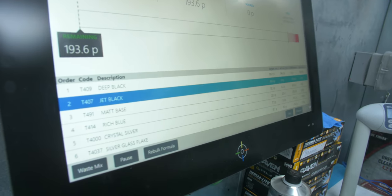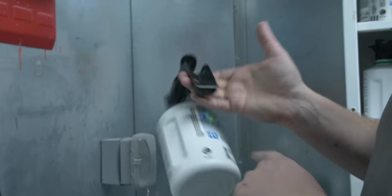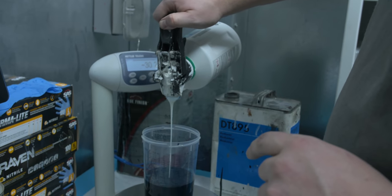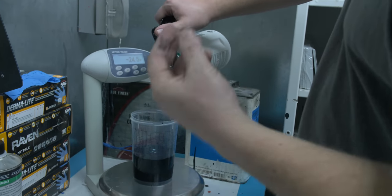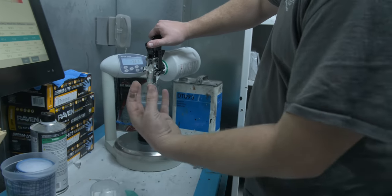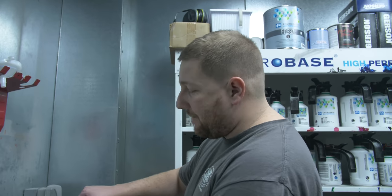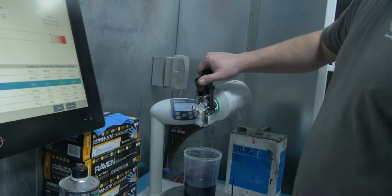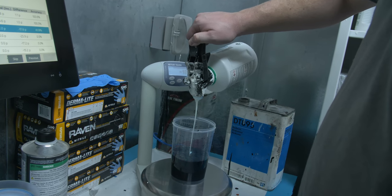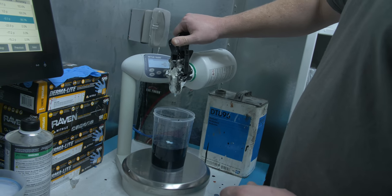This color has both in it. It's just about a 50-50 mixture of it. Matting base, and what this does is make the pigment of the color, the black, lay flat, and it's going to cause the glass flake to sit on top of the base coat. Even though it's being sprayed at the same time, the matting base is going to allow that pearl and that flake to stand on end, which is going to give you a really intense sparkle. So you're not going to be able to see it in the base coat, but once we put clear coat on it, oh, this thing's going to shine.